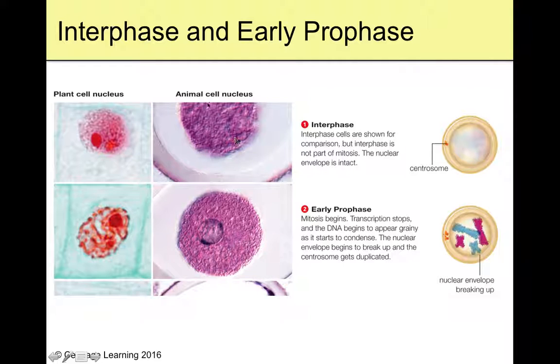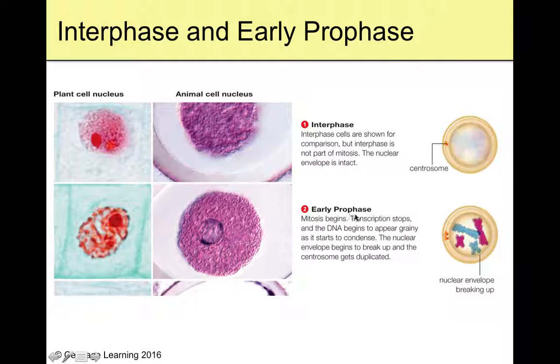And so here's what interphase would look like. Interphase, this is a nucleus. You can't really tell anything in that nucleus. Like, what does that even look like? I don't know. Just there's purple stuff everywhere. You can't really see much. Interphase is not really part of mitosis, but the nuclear envelope is intact, and there's a ton of DNA in there, and that's really all we can see. So this is what it'd look like under the microscope for a plant. This would look like for an animal.